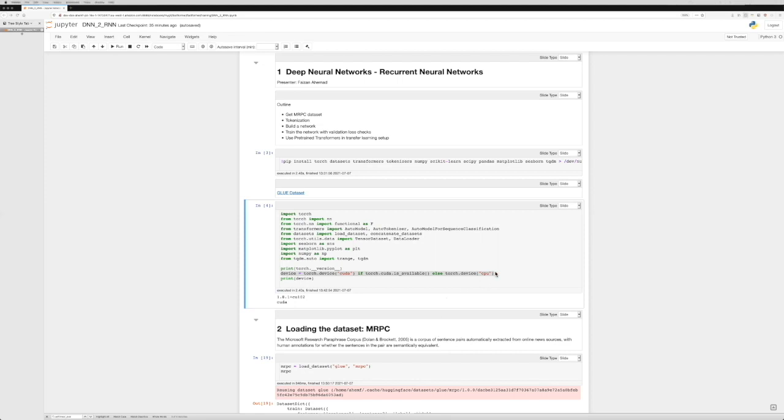Before we get into it, I want to show some important things here. One of them is this device parameter. If you have a GPU device, this will automatically pick up the GPU. Otherwise, it will pick up your CPU. If you do it like this, you can always simply use this device parameter and your code will be portable between CPU and GPU. It's very good for testing on your laptop and then deploying to a GPU device, or running it on a bigger cluster of GPUs.